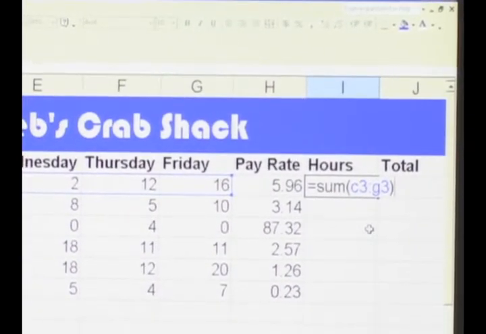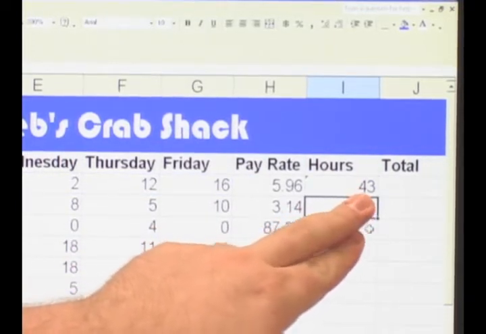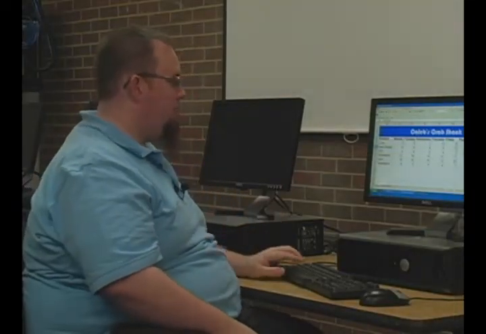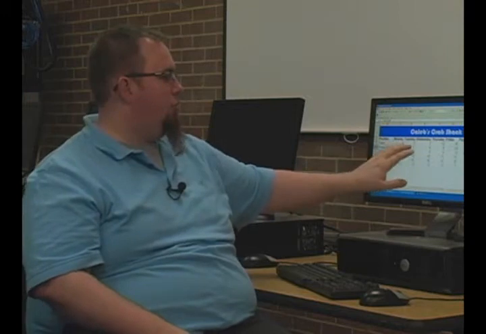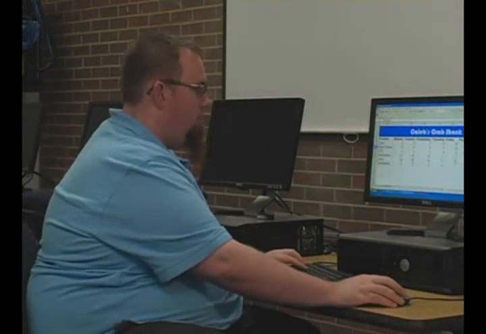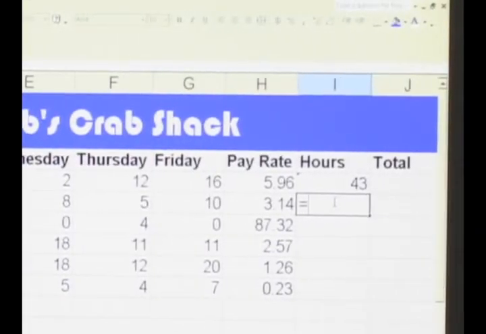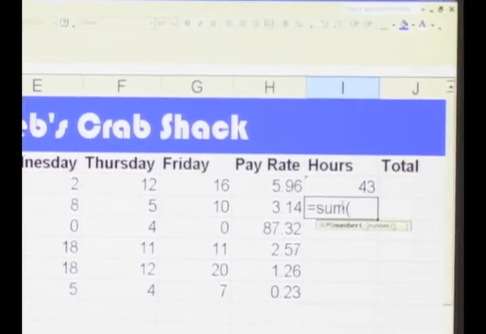But now all I have to do is hit enter, and it goes ahead and totals up my hours for me. Okay? So now let's just try that again, just so that we get a little bit of practice. We're going to take Chris, who's my head waiter, and I'm going to write a formula that shows Chris's hours for the week. Okay? And I'm going to start off with the equal sign, and then I'm going to write the word sum, and then I'm going to hit parentheses, left parentheses.